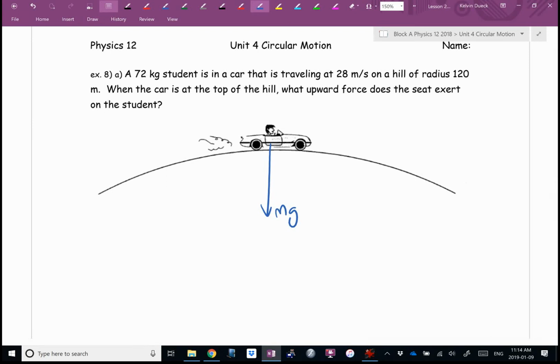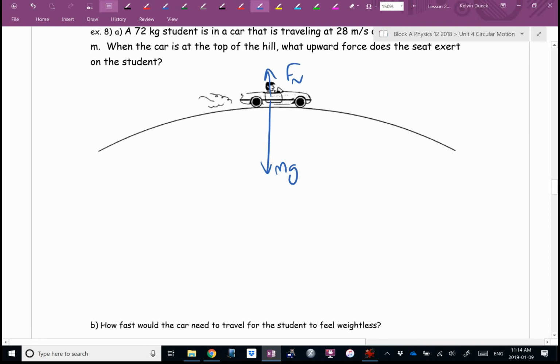What path is this car tracing out? A circle. Where must the winning force be pointing? Toward the center. Are you seeing why my big rants last class? Hopefully they're tying into what we did today. So I can go like this. Nina, then, what's my equation? Who's winning? Who's losing?